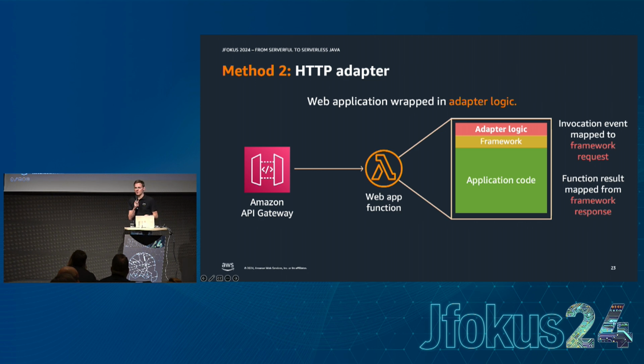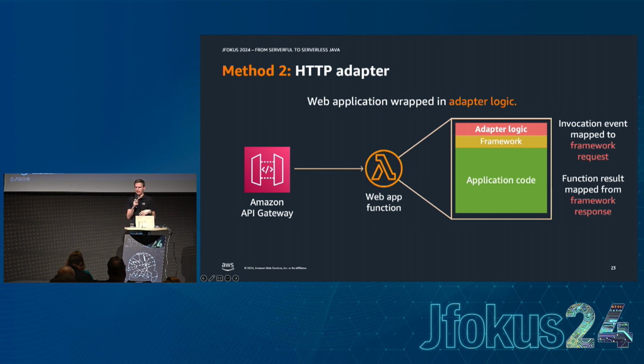And this is another method. Instead of implementing it using the native functions, using the events, we can just plug in an HTTP adapter. So a component that helps us translate the events that I got from the outside world, the JSON payload, back to the old structure. It feels a bit weird because you are receiving HTTP via the API gateway, it's transformed to an event, and then we transform it back to an HTTP request. Why would we do that? Because most of the frameworks and our existing code understand the servlet request, for example. It's kind of a standard.